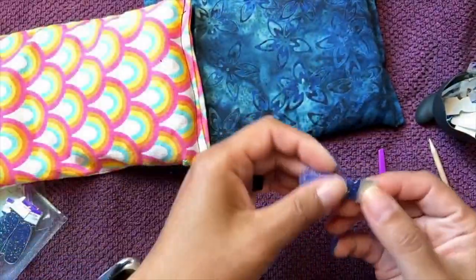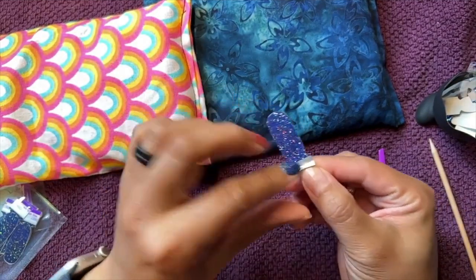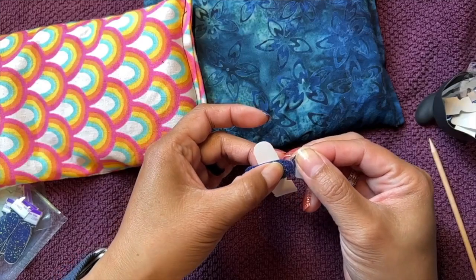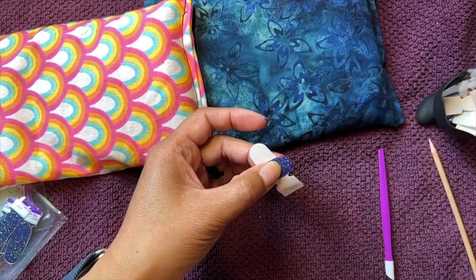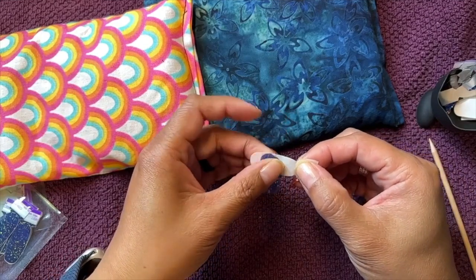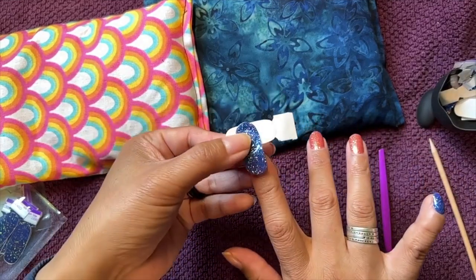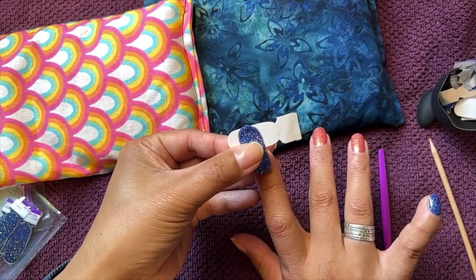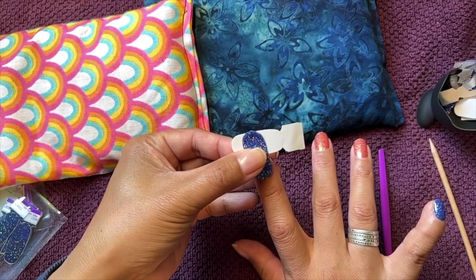We're gonna ad lib here, which is how I roll. Like I said, I have an idea in my head, so I'm going to try to execute that for the accent nail now. So let's finish this solid strip. Well, it's not solid, but this one.